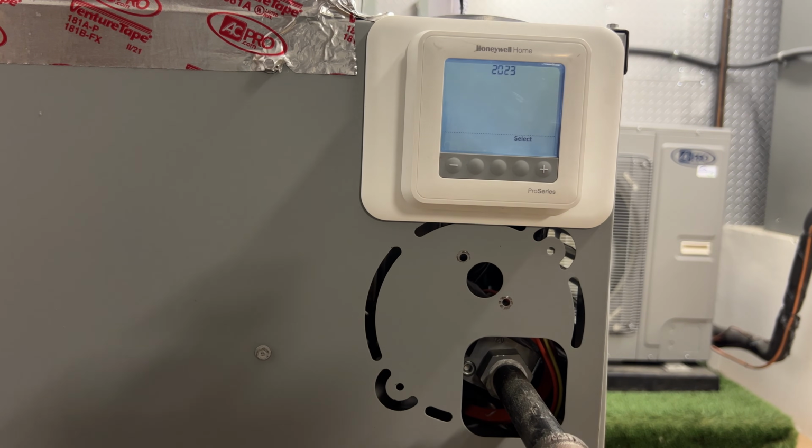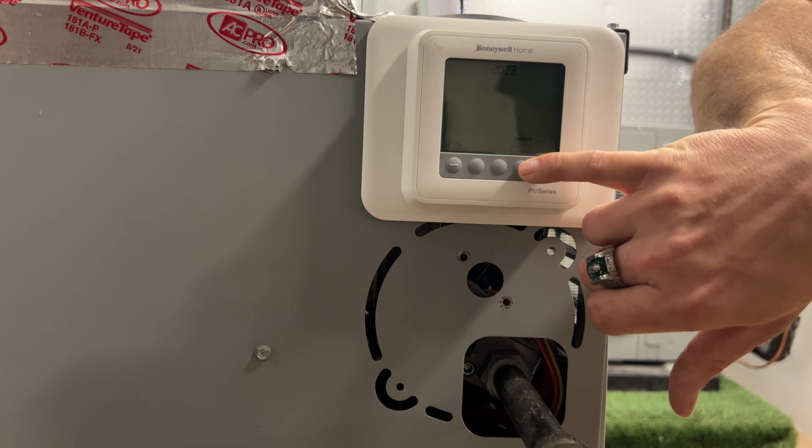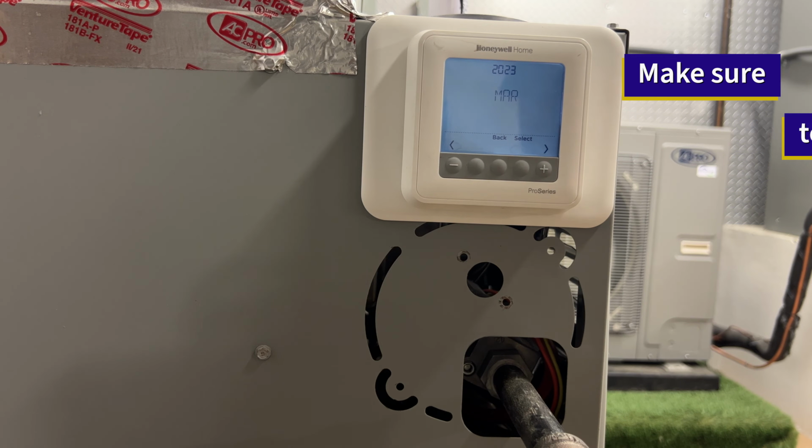Alright, so once you change out your batteries, your screen should look like this, lit up, ready to program it. Your back screen pops on once you hit a button, and you're ready to go.